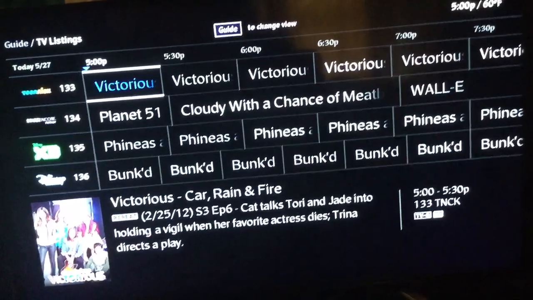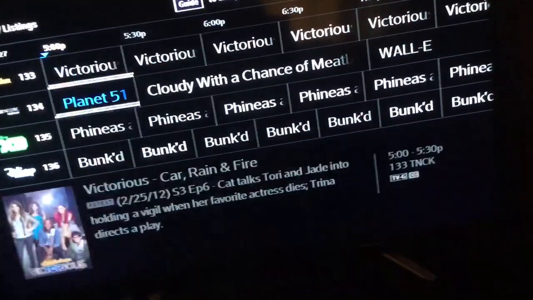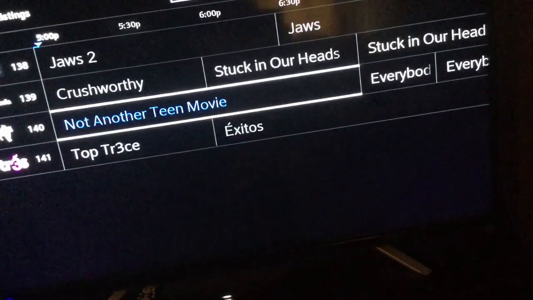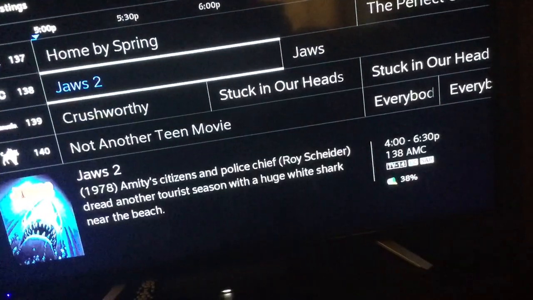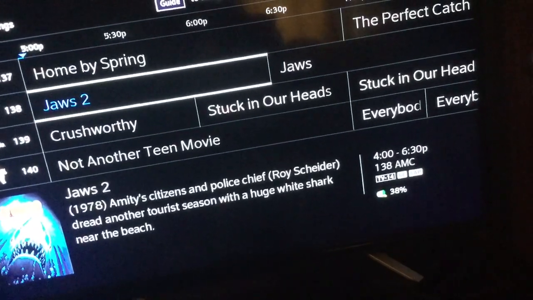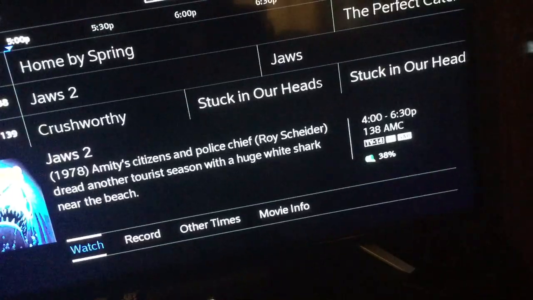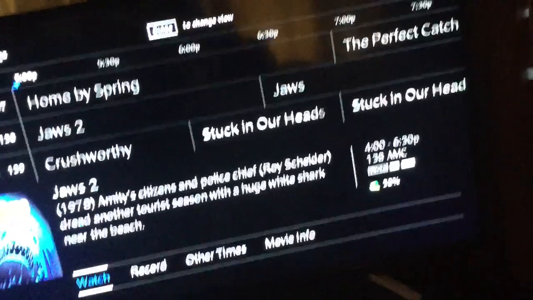The guide is designed specifically to help users find whatever program they're looking for. You can literally just search for any show you want by just scrolling through the guide. And what I basically like about it, which not a lot of people would care about, is you can see the show thumbnail that you're looking for, and you can actually get a little preview on when the show is going to be coming on if you click the info button on your remote.